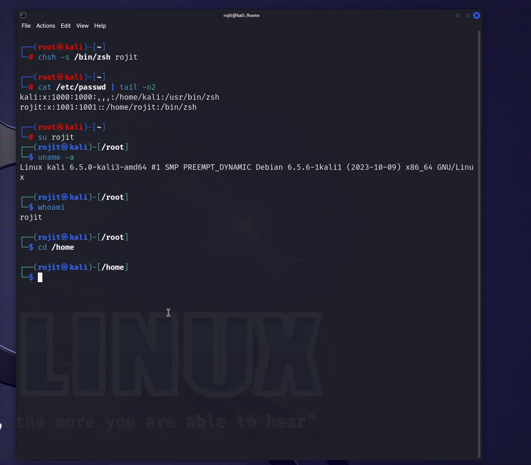Now let's see the current user as well as home as well as current directory in a single command.